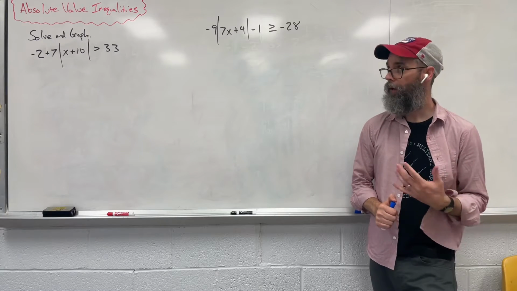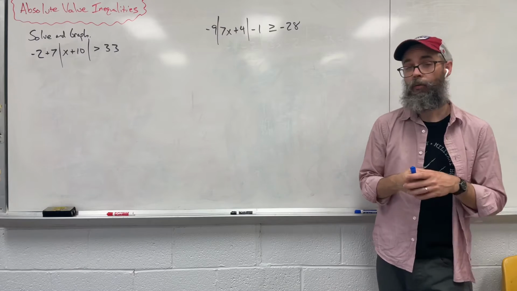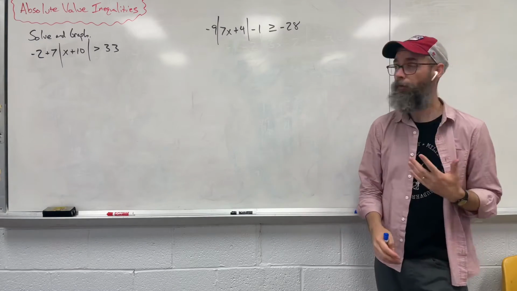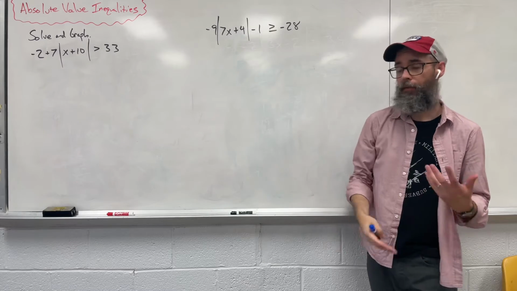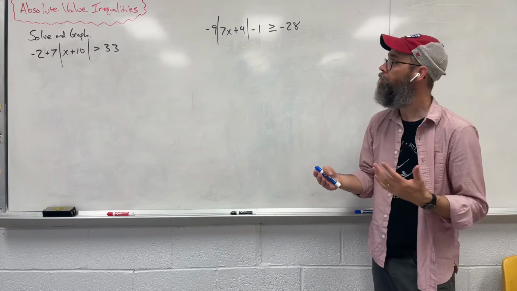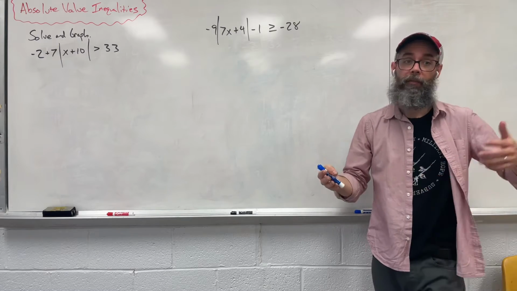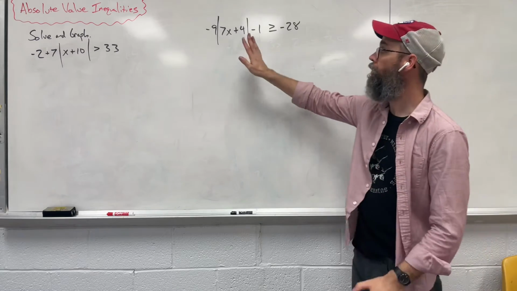Hi, we're going to look at absolute value inequalities. If you know how to solve an equation, if you know how to solve an inequality, we're doing the same exact stuff. With the absolute value, we're going to come up with two answers. Absolute value is the distance away from zero. So the number -5 and the number +5 are both a distance of 5. Two possible answers.